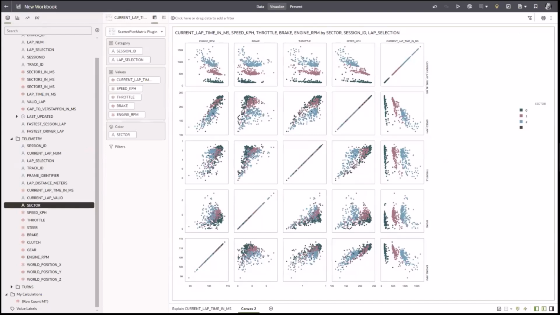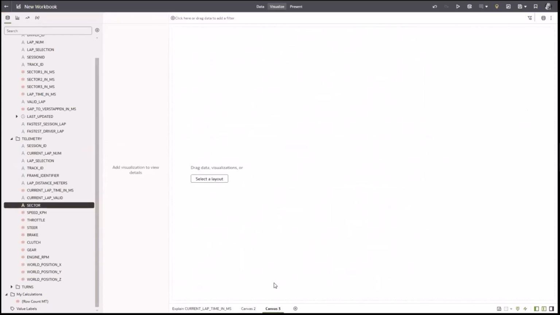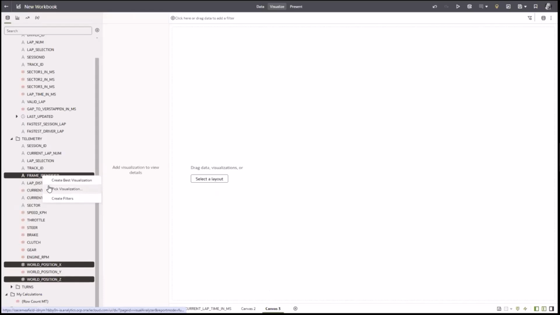Now, let me close that quick demo with something simpler. I see that I have position here, X, Z, I have frame identifier. I could think of a map to represent this, or I could ask the system to just create the best visualization.